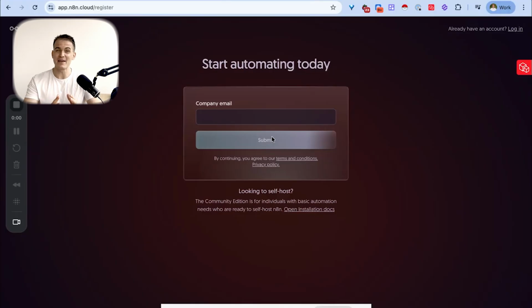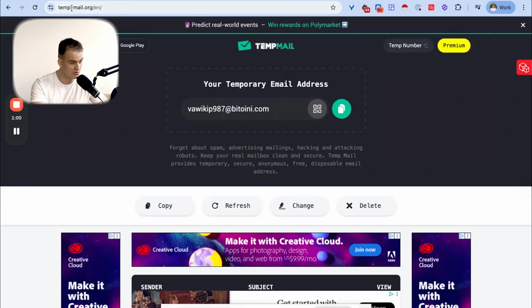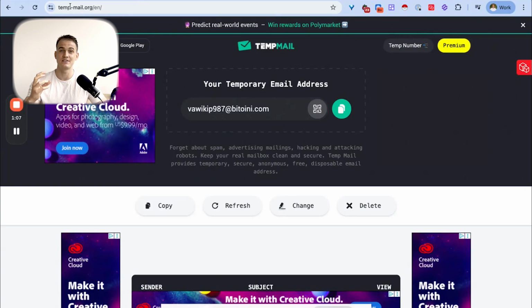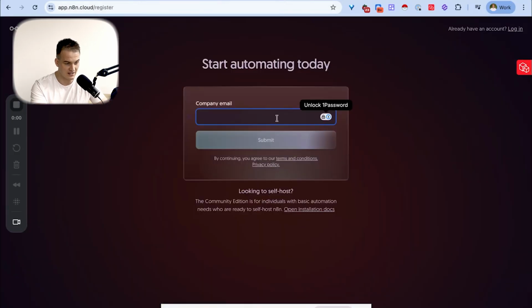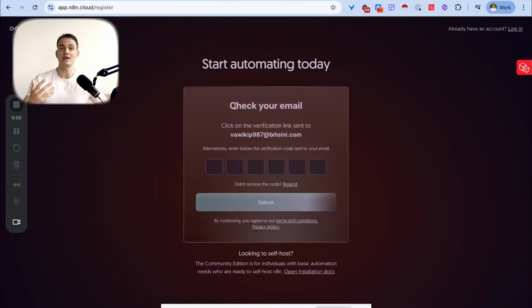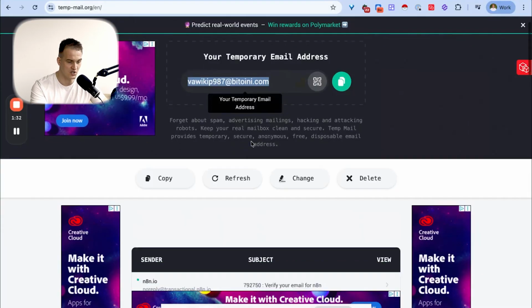Now, this may get me into trouble, but one little hack that I discovered recently with most software websites is that you can use this website called tempmail.org, which I will make sure to add to the guide, which will be the top link in the description underneath the video. And over here, all we need to do is just copy to clipboard this random temporary email address that it generates for us. And in that case, I can copy and paste it over here as my company email and click on submit. And that way, whenever you sign up for free trials, you know that no one will hammer you with promotional emails from these random free trials that you're starting.